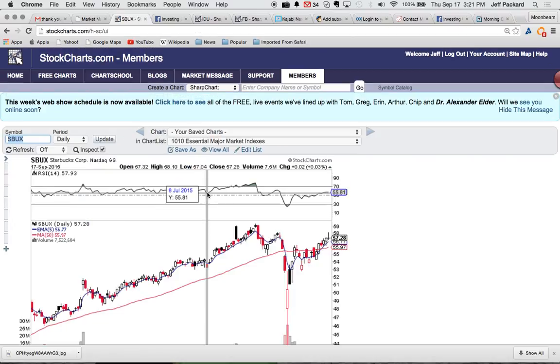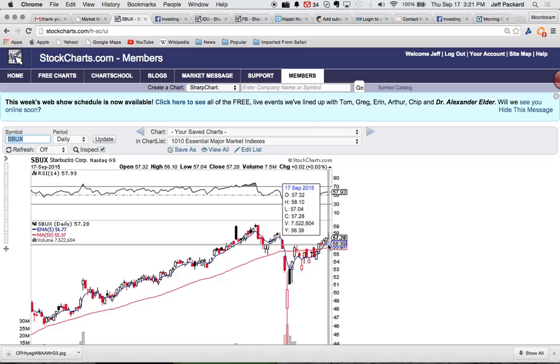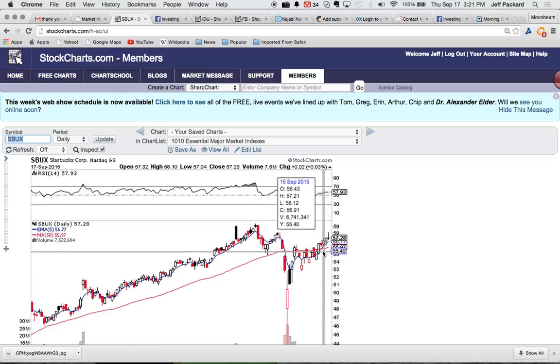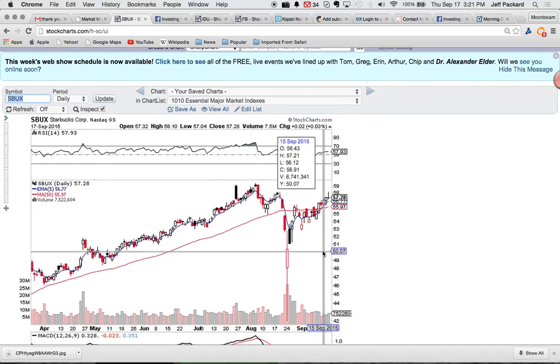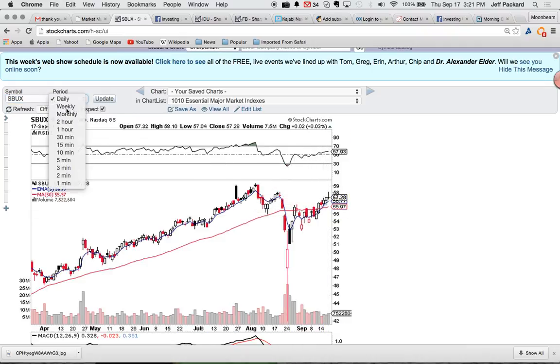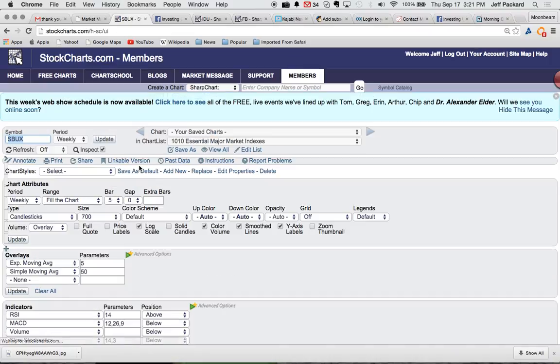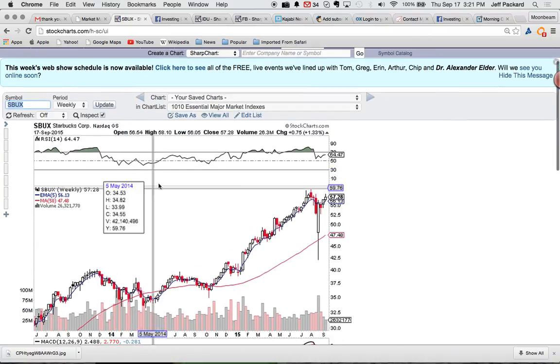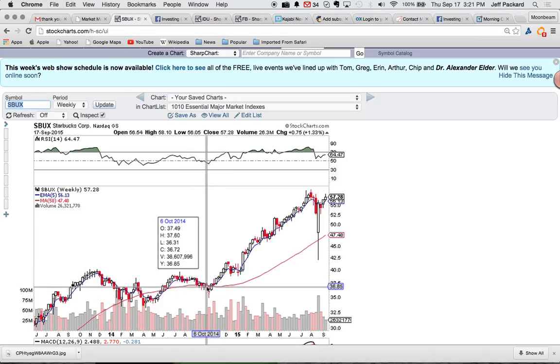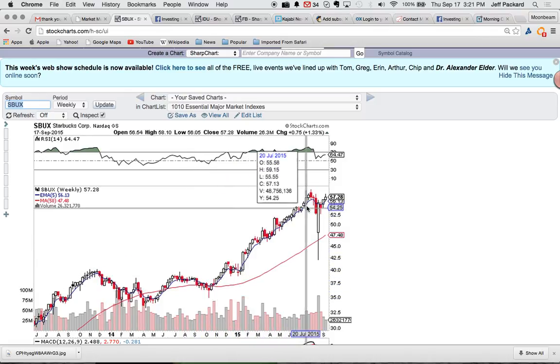Facebook had a really good day today. And then kind of a doji day for Starbucks. But again, I use the trend reversal, the 5 and the 50-day crossing for potential opportunity there. So you can see that. If I look at the weekly on the Starbucks and use that 5 and the 50-day, now you know why I used the crossover. So you can see it crossed over. Now look at this trend.